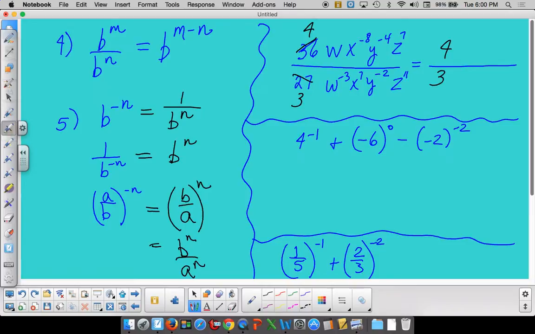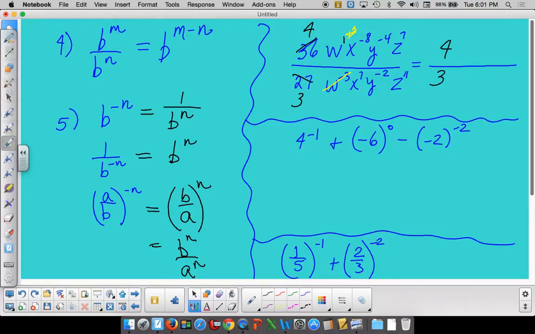Now on our example though, I have a w to the first on top and a w to the negative third on the bottom. Well, since I have that w to the first, I need to move it so I always keep things positive. And rather than going through the whole set of fancy rules of exponents, these are actually much simpler if you simply go, okay, that's a negative 3. I need it to be positive. When you bring it to the top, it becomes a plus 3. And you're going to add it to the one that's already up there.